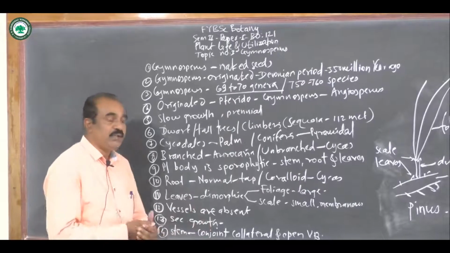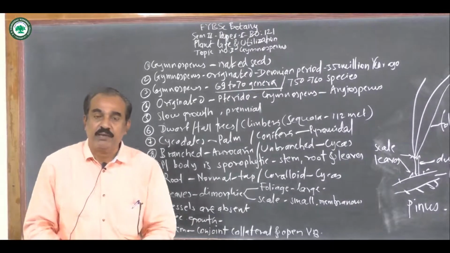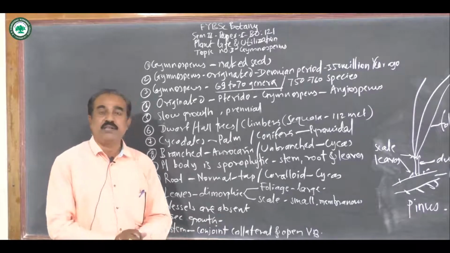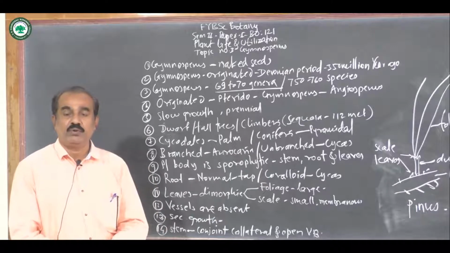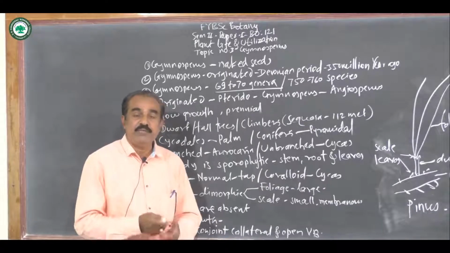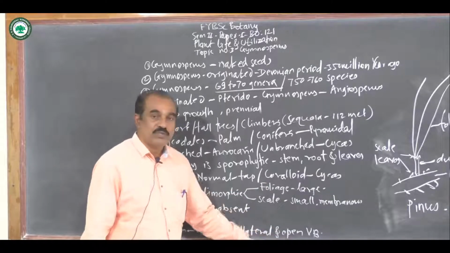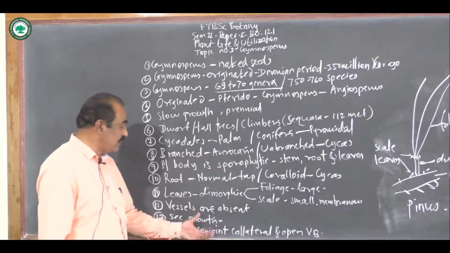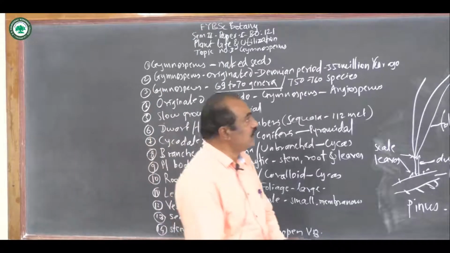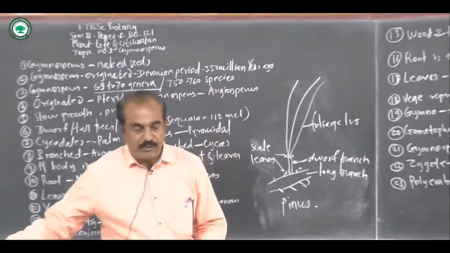Conjoint means that when both xylem and phloem are developed in one and the same vascular bundle, it is called conjoint. Collateral means that when they lie side by side, it is called collateral. And when cambium is present in between xylem and phloem, such a vascular bundle is called open. So the type of vascular bundle is conjoint, collateral and open. Now next, wood is of two different types, that is the monoxylic and pycnoxylic.